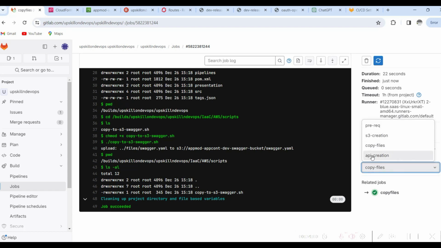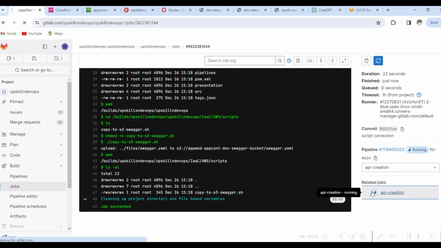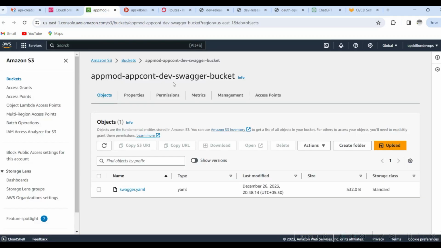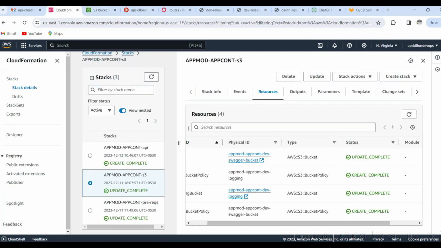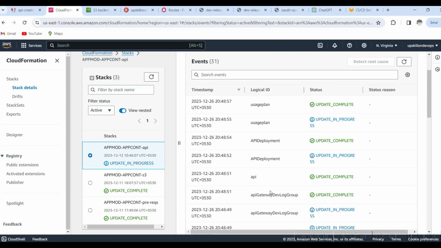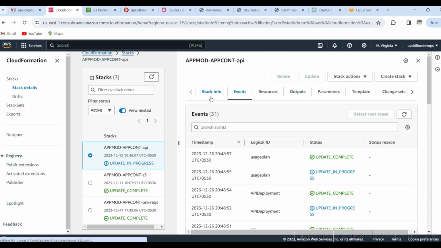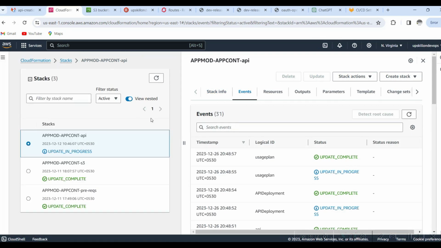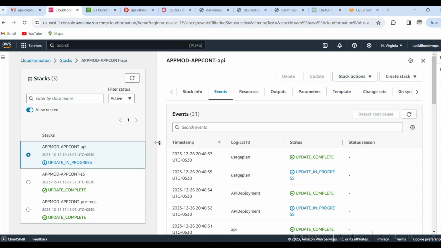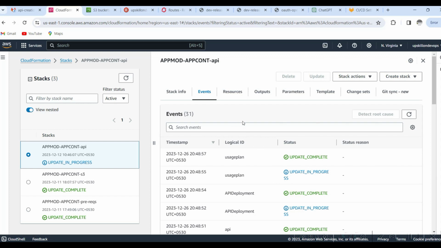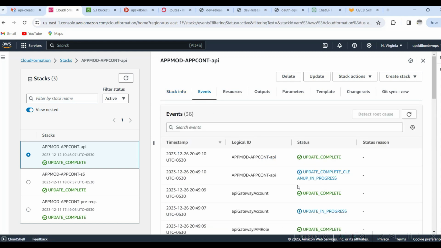Now go to API Gateway. So I think it is now creating. Okay, go to events. Yeah, updating the template. Update completed. I didn't make any change to the template, so just the update is completed.